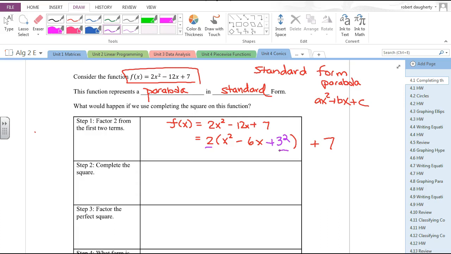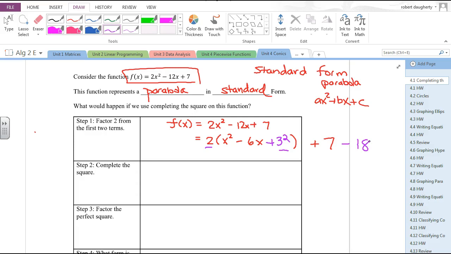Okay. If I've got this parabola and I just added 18 to it, what must I do to get it back to what it was? Here, I've got a pencil. If I added 18 of these, what would I have to do to get it back to the original? Subtract 18. Okay, so minus 18. So all I did was factor the 2, and then if I complete the square, that means I've got to add 3 squared. What have I done by changing it? I've really added 2 times 3 squared, or 2 times 9, or 18. If I add 18 to this parabola, in order to keep from changing it, I'm subtracting 18.